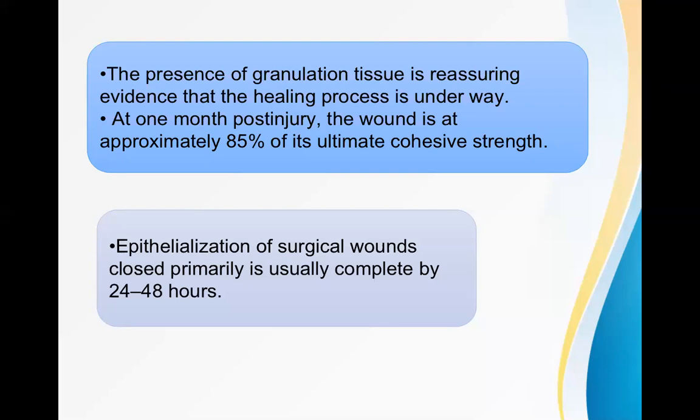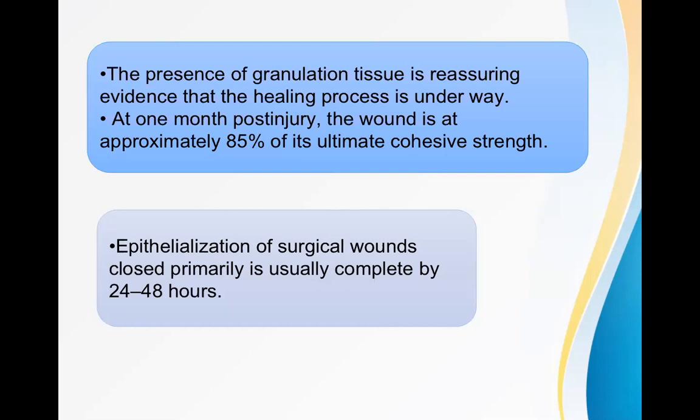Anybody else? So it is immature. It's an immature type of scar. That is also an acceptable answer. See this? The three students have answered in three different ways, but the meaning is there. And the meaning is that granulation tissue is formed by fibroblasts, it is formed by new blood vessels, and it is formed by epithelial cells. So every component is there, and this is an early or immature type of scar. After this granulation tissue matures, we call that scar.